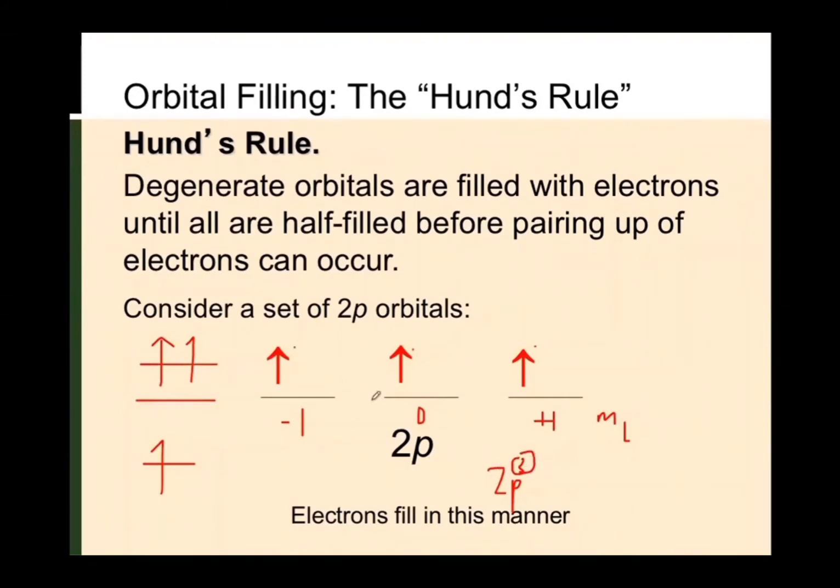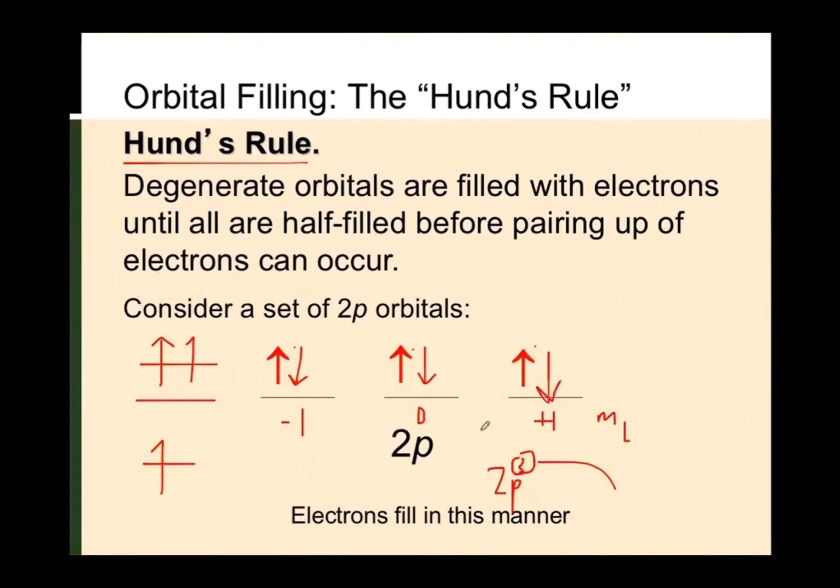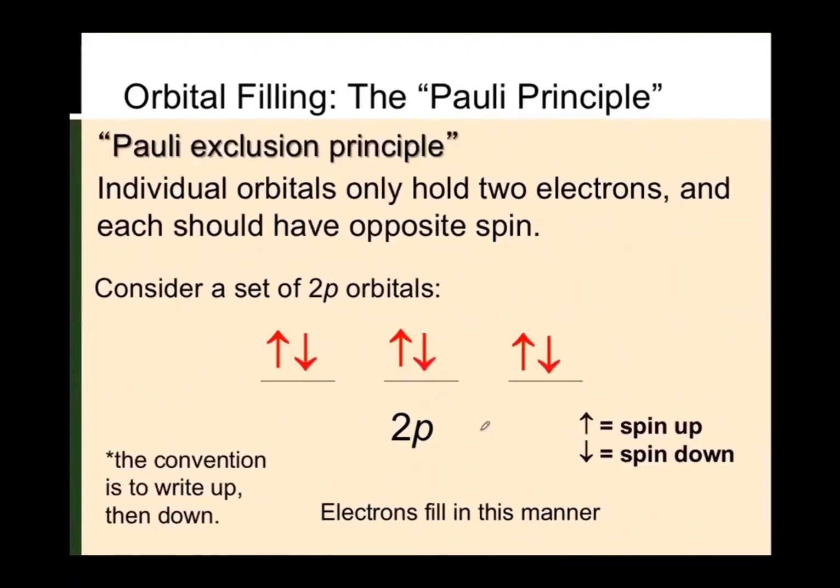Usually we know that there is 1 in each orbital because of following Hund's rule. So we always follow Hund's rule. We know that each orbital of the 2p will be half filled. That is our assumption based on Hund's rule. Then after that, we would start to fill the orbitals like this. So you half fill them first, and then you fully fill them.